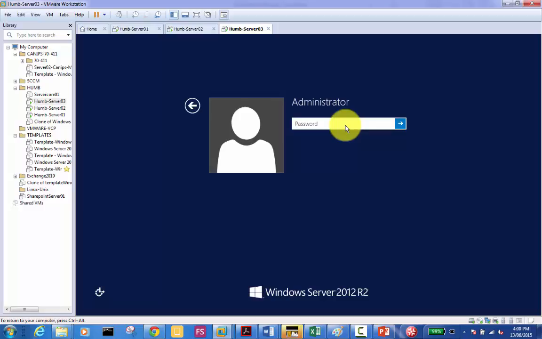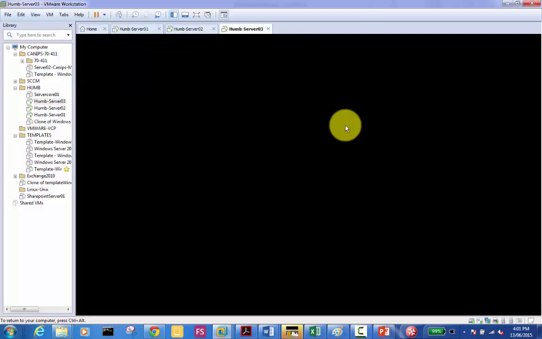Guys, is everyone on this screen? You're also on this screen. Oh, okay. So everyone on this, if not, what does this mean? We are joined to the domain, yes? Yeah, so we are totally out of the domain now. We have to join again and become a member server. If our domain was showing, we would have logged in directly, but no, so I'm just going to log in locally with the password I gave at that time.